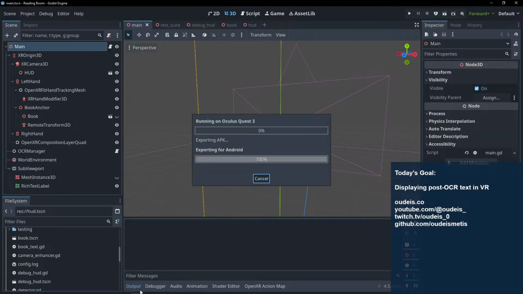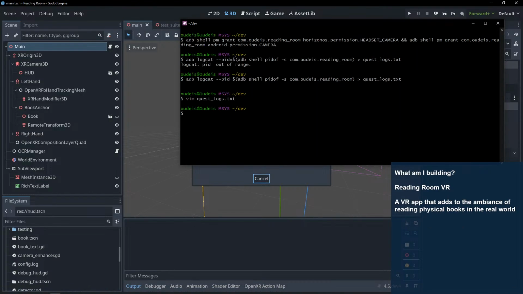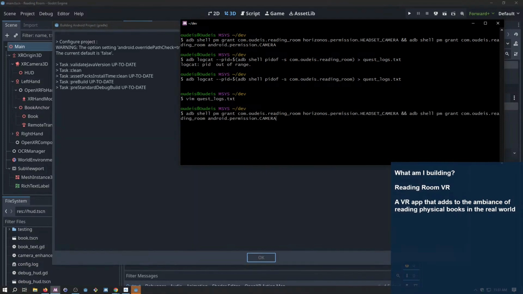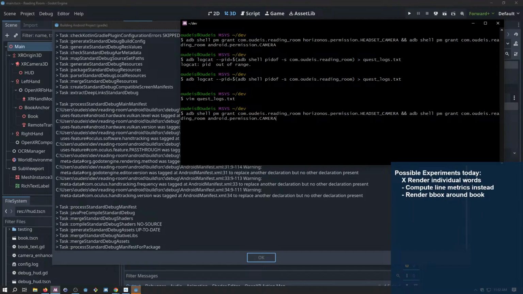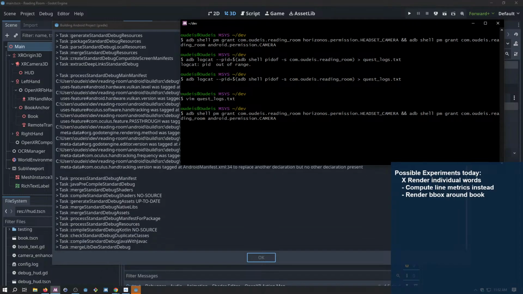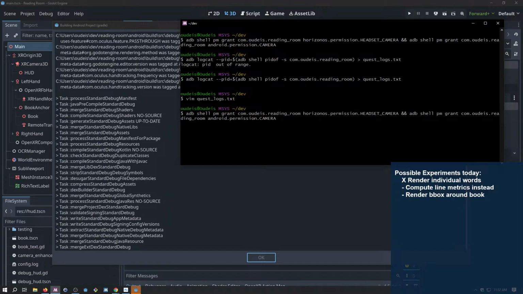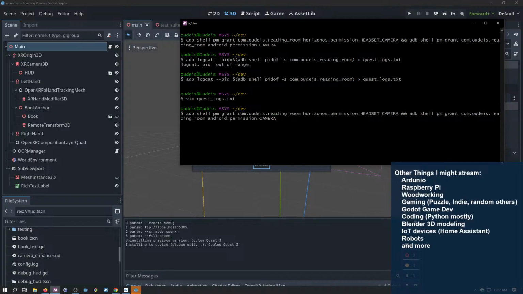All right, let's send it to the headset again. All right, so the error logs aren't really helping us. It's just telling us that it crashed again. But in theory, we didn't actually change the renderer. So I wonder what'll happen this time. And I may have to check the Discord for Godot to find out if maybe there's a known issue with the latest update from Meta, which I think is a thing that can happen.